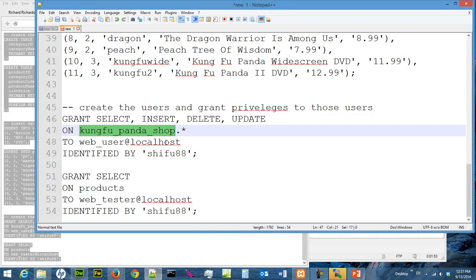And I will use another user to have more limited access.